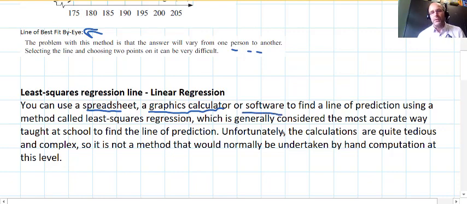There's plenty of others as well that find a line of prediction using the least squares method or the linear regression method. It's the most accurate way, and certainly from a schooling context where this video is pitched at, from a high school perspective, it's most certainly the most accurate way to find a line of prediction. It gives us the superior line of prediction and it avoids tedious calculations and complex calculations.